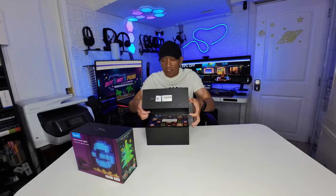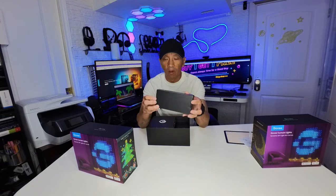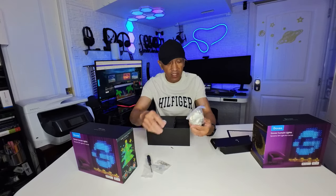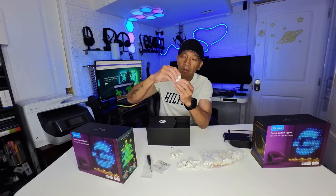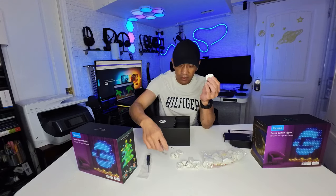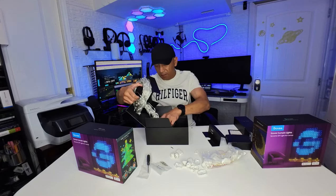So anyway guys, these Govee curtain lights, or most of the Govee lights, work with Google Home. Let's start opening this small box first. When you're mounting the curtain lights, there are different ways to mount them. The screwdriver is included inside here. This is for the wall if you want to hang it. Just place it like this and then hang it. This is the purpose of this screw. This is the power adapter, and this is the curtain lights.